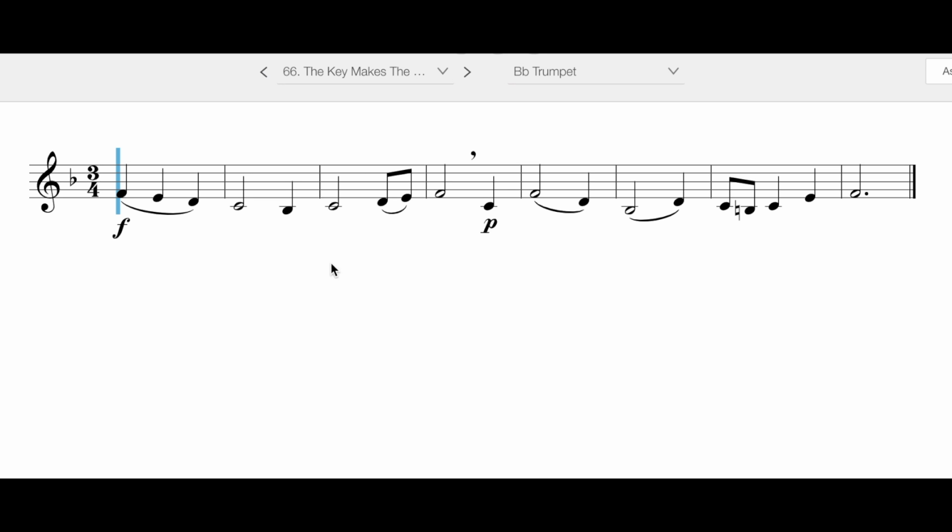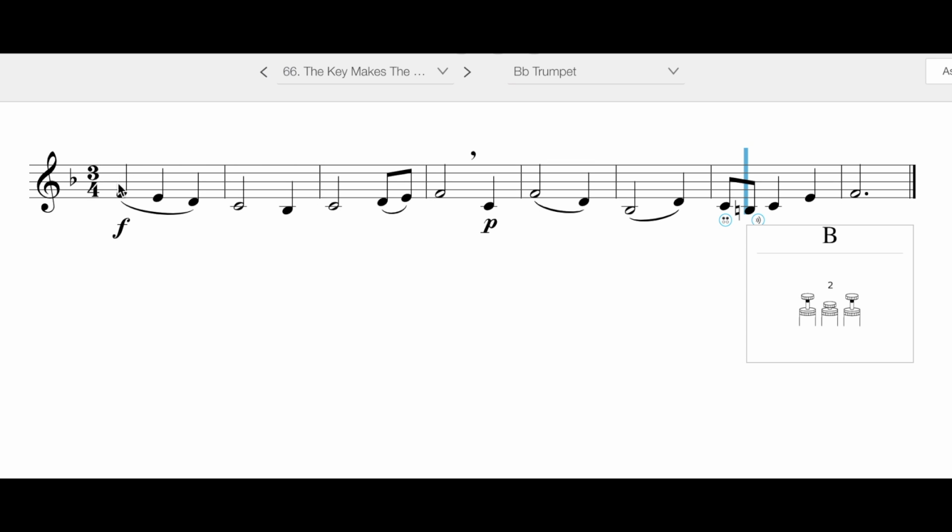So if we look at it right here, for trumpets, clarinets, and tenors, you've got one flat in your key signature, and that is going to be B flat. So right here, this would be a B flat. And then when you get here, this would be a B flat. This measure, you have an accidental that changes it to a B natural. So think about what that fingering or slide position is going to be for you. So that's pretty much it.